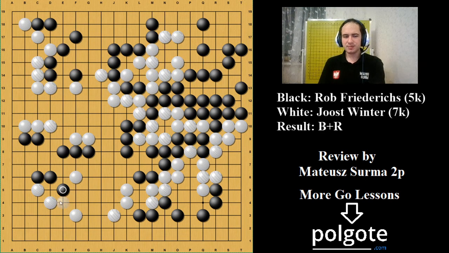After this move, there are some weaknesses in white's shape. This shape is quite popular. This, and this. These 4 stones. It's quite a popular shape in my opinion. And later this is also quite a popular move for black. So I think maybe it's good to say something about this.